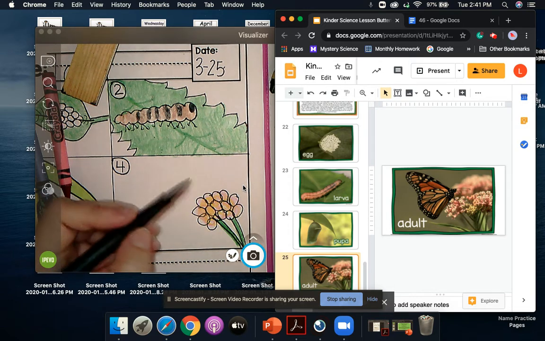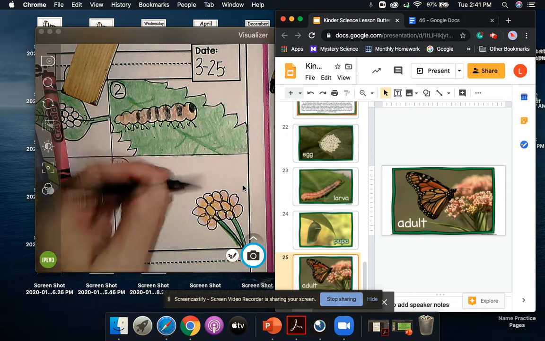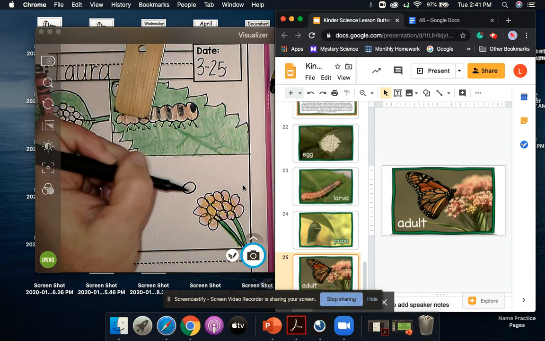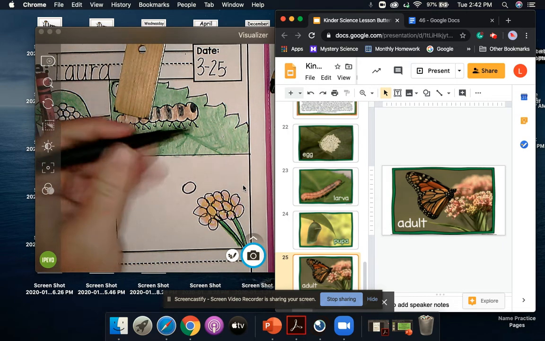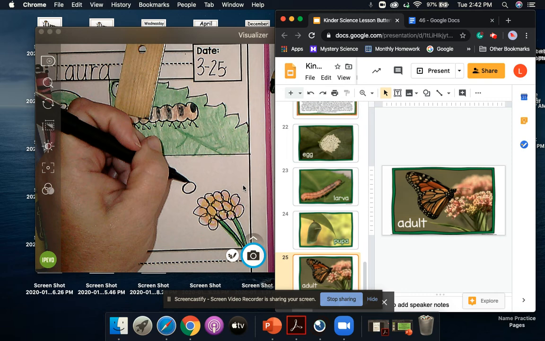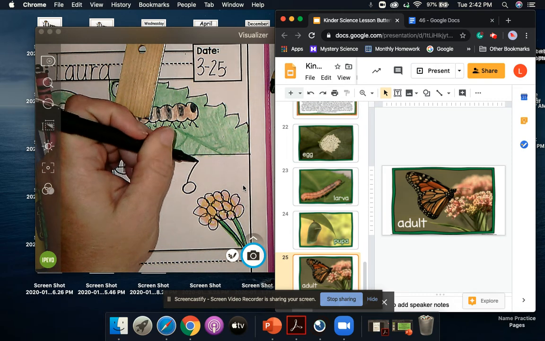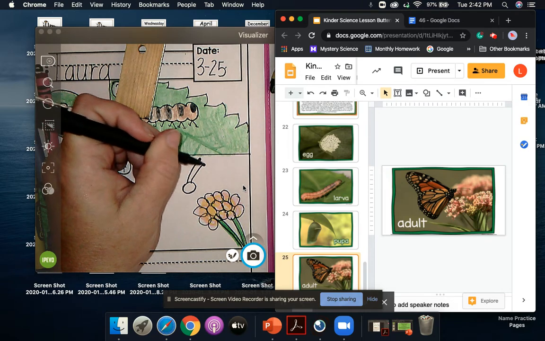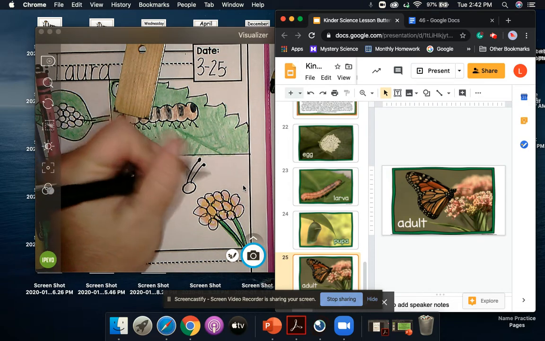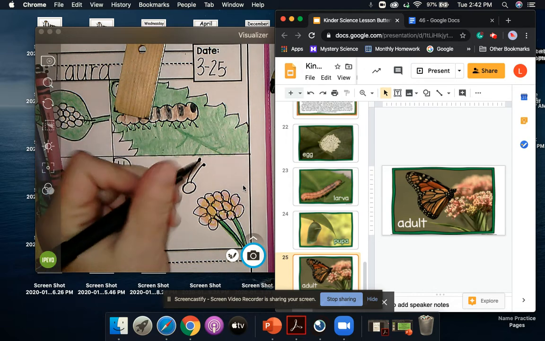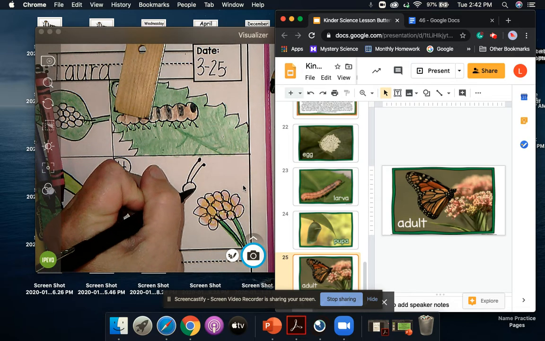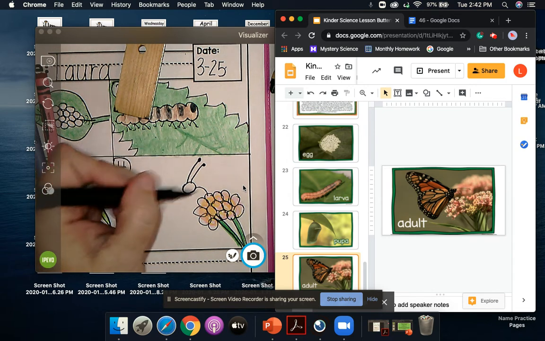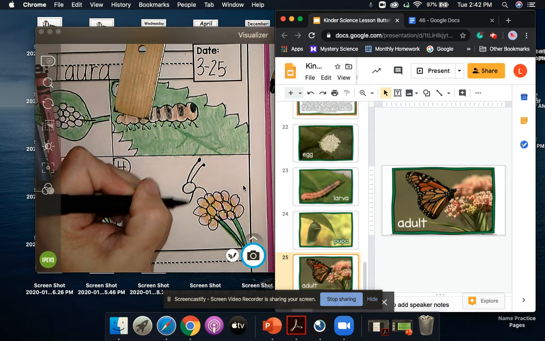We're going to start with the body of the adult butterfly. So I want you to make a circle. And that's going to be the butterfly's head. And then we need 2 antennas. Remember, antennas are appendages. What are appendages? Things that stick out. And he uses those for his ears and his nose. Then we're going to make a curly line down to the flower. That's its proboscis. Remember, it's its built-in straw.